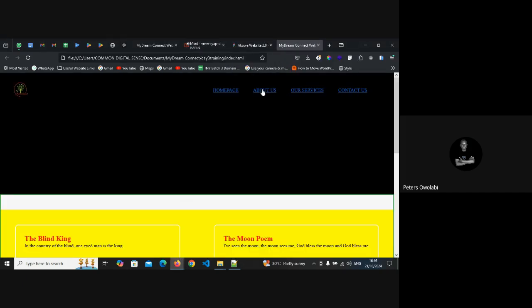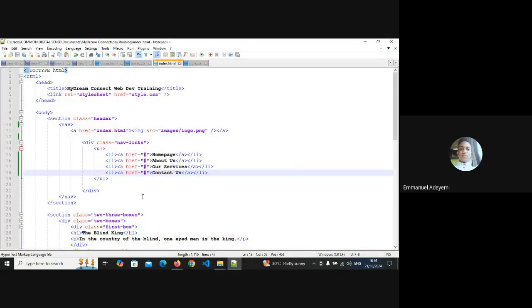So this is where you can see. Before we apply the URL, the A tag to each of these LI items, remember that when you hover on it, your mouse cursor is not changing to the hand icon. Did you take note of that? Yes, sir. We saw the change was evident.